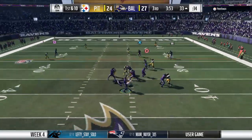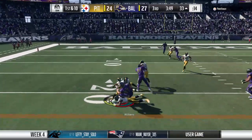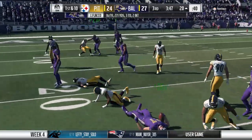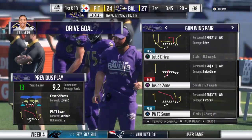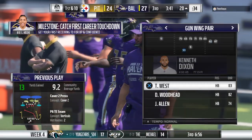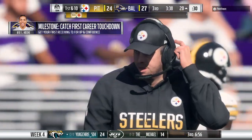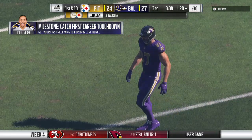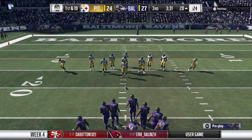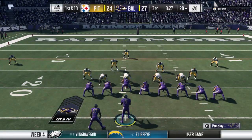Now a play fake here on first down. Got a man over the middle. It's Williams. And they'll get this one down to about the 20-yard line. Another nice gain, 13 yards that time, and another first down. I like how they work the tight end on a nice little under route there. And if you're going to give him that much space, he's not going to catch the football. He's going to run away from you a little bit, and that's exactly what he just did there, picking up extra yardage.